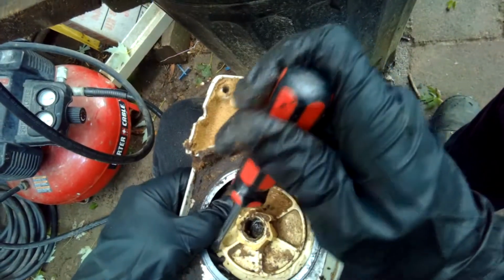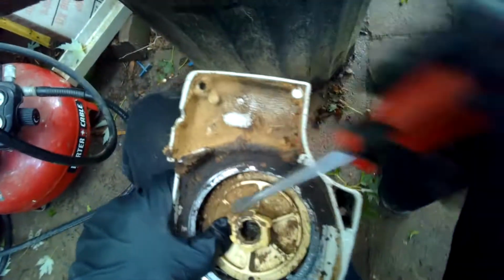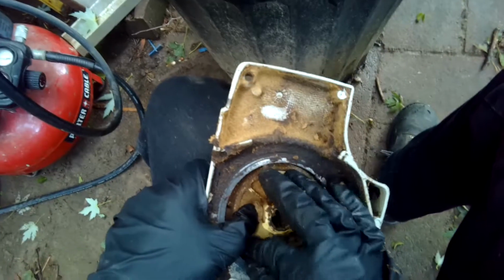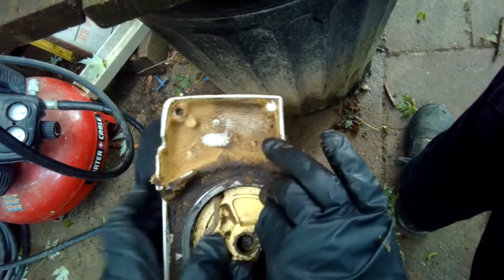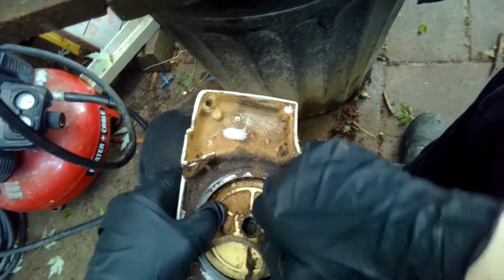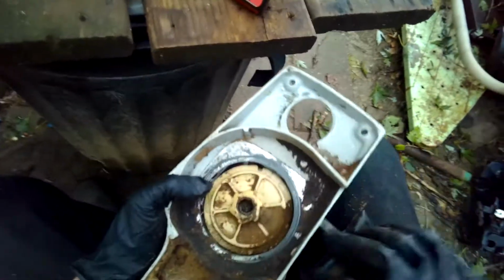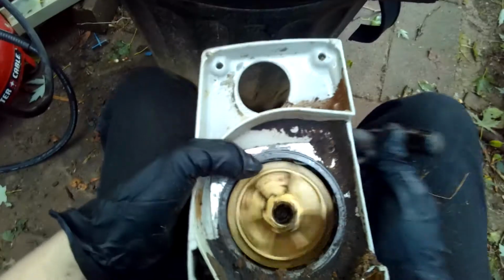I don't have my hooks with me. I don't feel like going to get them. There we go. We'll just do that. So now I can wind this around one more. And we'll see what that does. There. And we'll see if that spring bottoms out before the rope does.